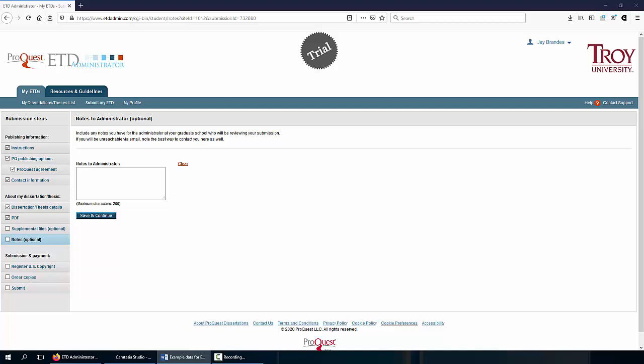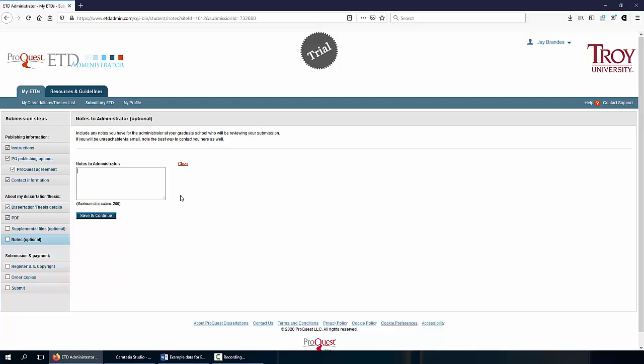But anything that you've ordered for yourself, that you want for yourself, we're going to ship those to you. There won't be any charge for that. But we want everything to come to the library in order that, as part of your graduation requirement, the library needs a hard copy. So we're going to get the one hard copy for the library. If your department, your program needs a copy, we'll get that to them. But then anything that you've ordered for yourself, we're going to need to mail that to you. And we need to know where to mail that to.